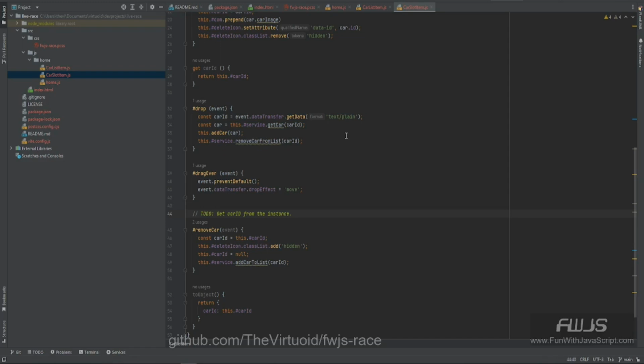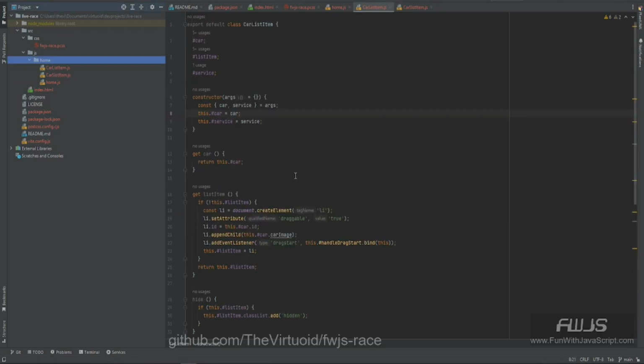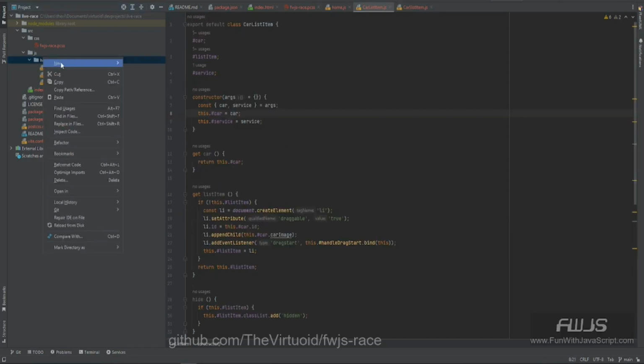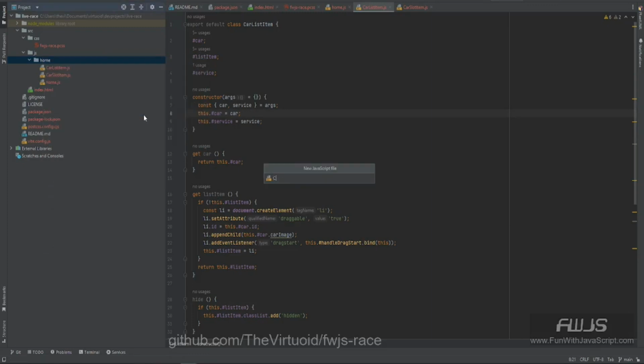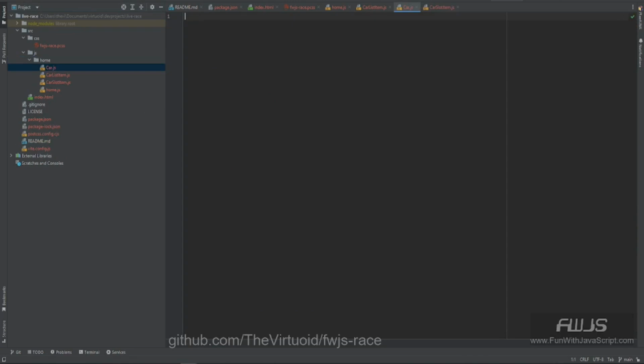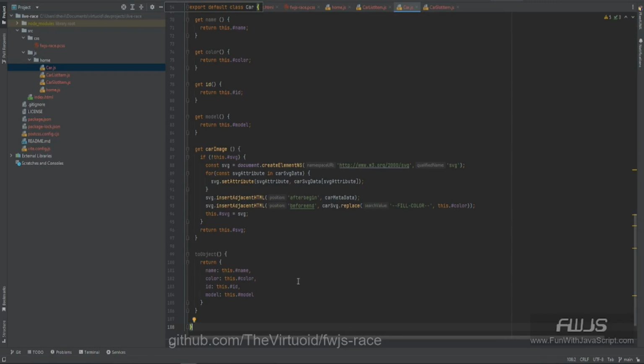So we've now covered the car slots. We covered the cars themselves. Let's get to the actual car, that SVG car that belongs in both the slots and in the list. All right, let's do the car next. So we'll create a new JavaScript file called car. It's blank, so let's bring it in. Enter the magic of television. There it is. Okay.